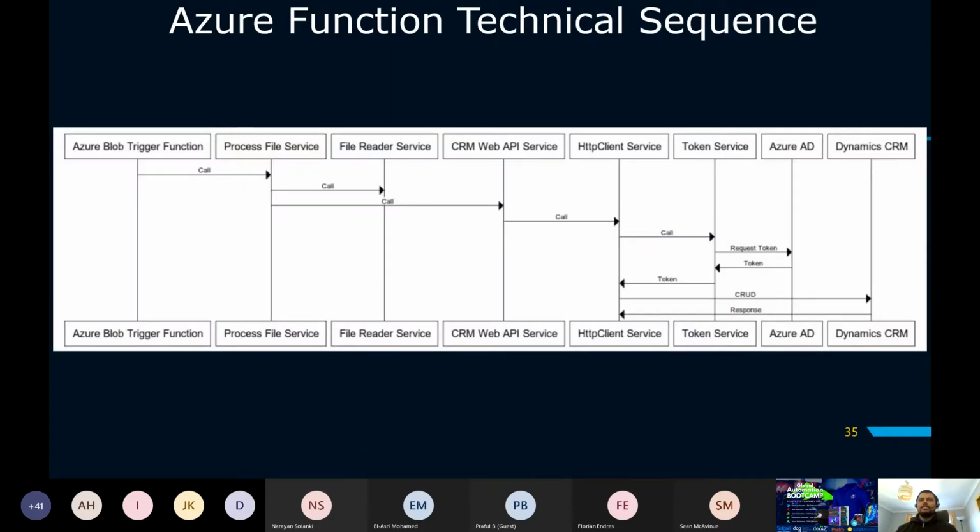Now, this is the technical sequence of the Azure function. When I created this, I created tiny services so that each service does only one thing, and you can also write unit tests and all those things easily. For instance, there is a token service here. What it does is just get a token from Azure AD.